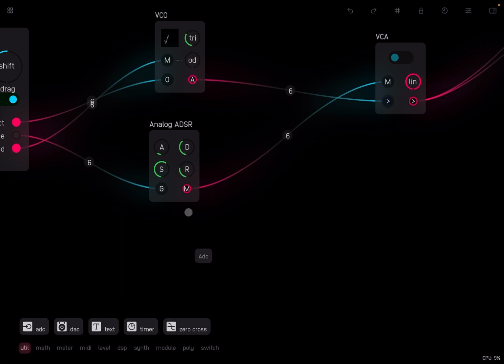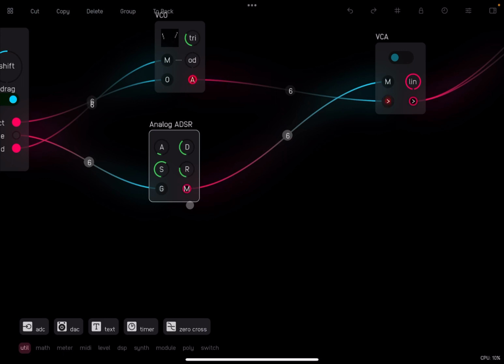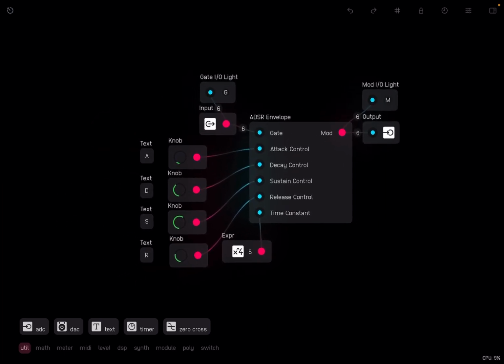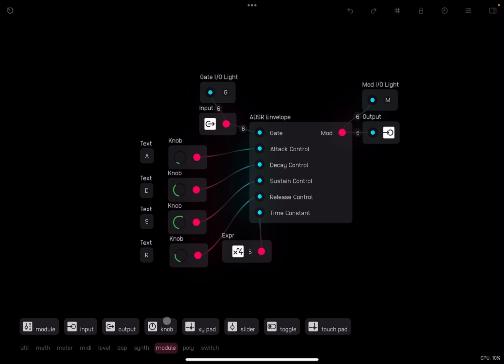What is also important is to see the relationship between module and nodes. So if I click on the module, as you know, it is highlighted now and selected. If I double click on it at the bottom, I go inside that module, and now I see the composition of that module. In this composition, you can see I'm starting to see some nodes. So I can see a text node, which is being created with this text node here. I can see a knob node, which is being created with this knob down here.